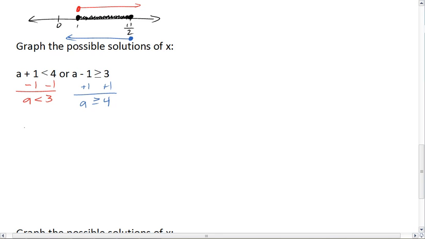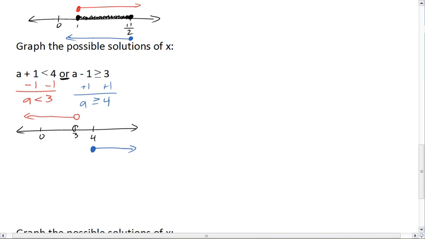And so now we'll go ahead and put that on our number line. I've got a 0, I've got a 3, and I got a 4. Okay, so the red one is saying that a has to be less than 3. Open dot that way. Okay, and then the blue one is saying that a is greater than or equal to 4. So there you go. Going towards the positive direction. I always do my work above and below, and then I put the final answer on the line. Otherwise, you may be putting things on the line that you don't need. Now remember, or means that anywhere where one of these lines is a solution, we want to count it, even if both of them are a solution.